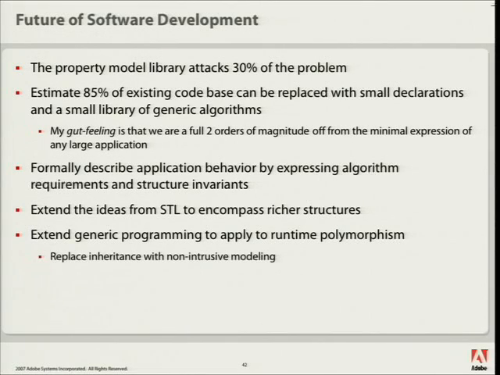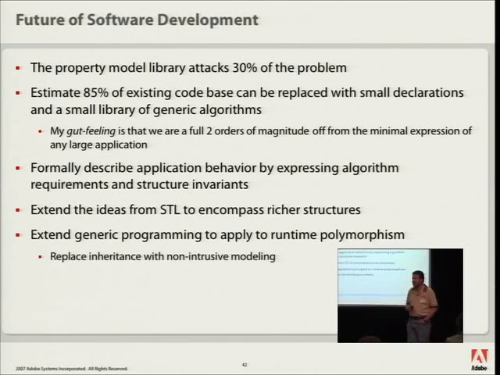Now, we're attacking 30% of the problem. We're getting pretty good traction right now. Last time I looked, this is going in as part of future Photoshop and several other apps. And we've got 20, maybe 25 dialogues re-expressed this way, and all the thousands of lines of code underneath them ripped out. It took a long time to get traction, but now that I have traction, the rollout is going pretty quickly.